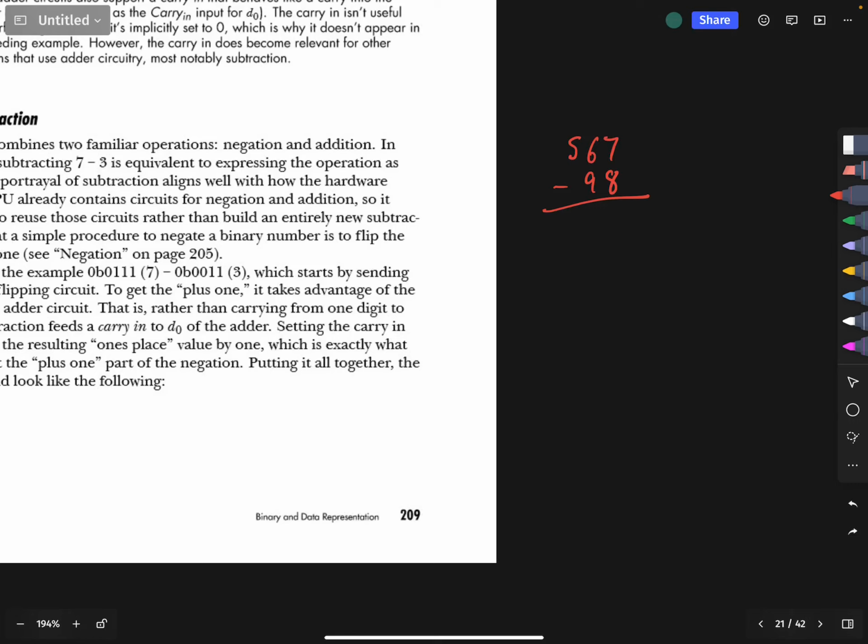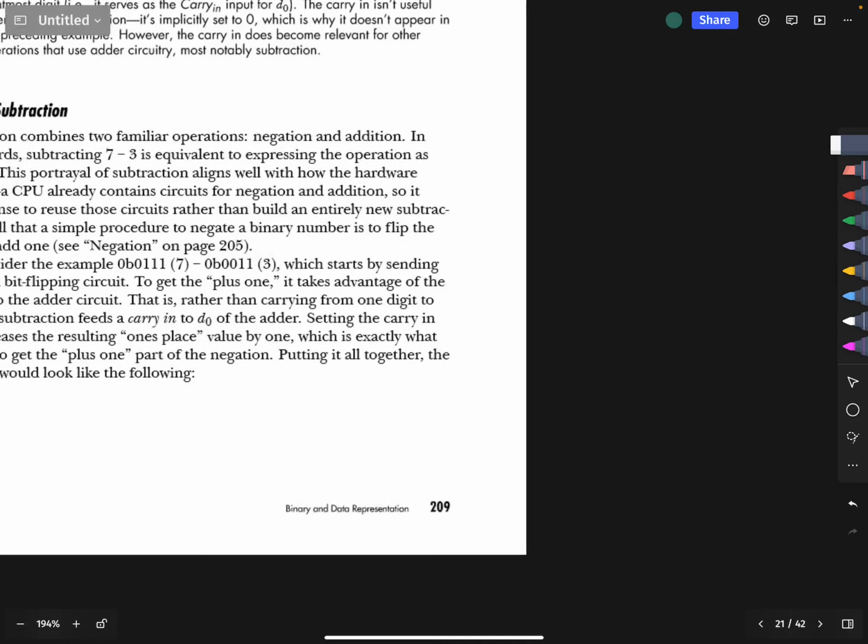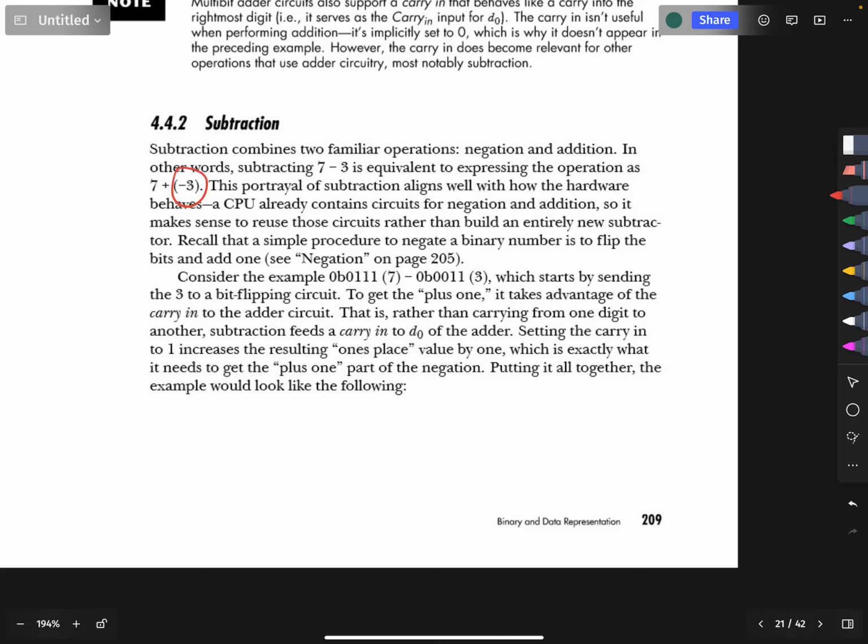Instead, what we can try to do is simply take a number and negate it. If we could work with negative numbers, then we could take 7 minus 3, that's the goal, to subtract 3 from 7. If we could perform the separate operation of negation, take the number 3 and transform it into negative 3, and then use the operation of addition, which we already know how to do, that will result in an equivalent value.